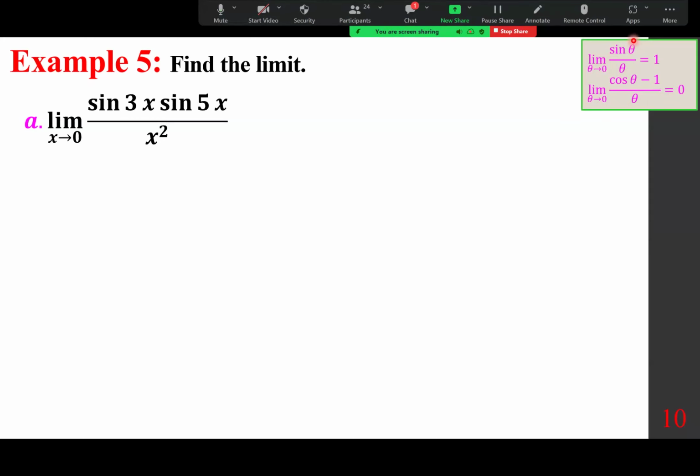It's important to know, when you're dealing with sine and cosine, you have to pay attention to the argument of sine. Here it is 3x. Here the argument of sine is 5x. You can't do anything about the argument. You can't change that. So what you do is separate this fraction into two fractions. When you look at this one, the argument is 3x. You can't change that. So what can you do?